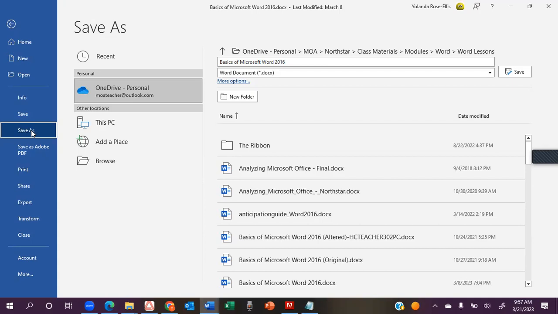Did you open Basics of Microsoft Word 2016? You found it? It's in the Word folder. Open File Explorer. You opened it? Click File. Click Save As.